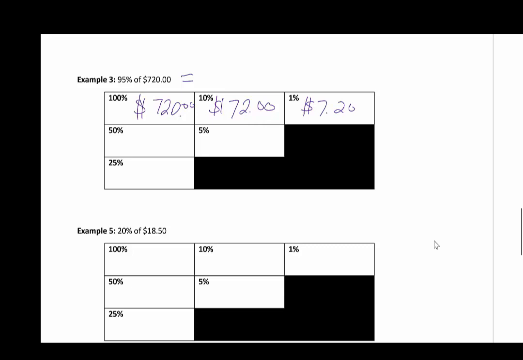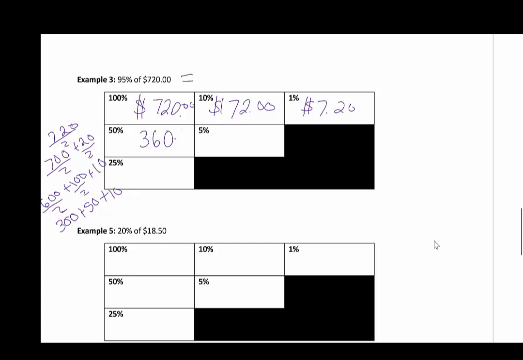So half of 720. I've got an odd number in there, so I might break it up. So 700 plus 20. Divide those separately by 2 if I want to divide 720 by 2. Half of 700, that's a little bit harder. What you could do is break that up into 600 plus 100 and divide those by 2 as well. And I know 20 divided by 2 is 10. 600 divided by 2 is 300. So 300 plus 100 divided by 2 is 50 plus 10. So that'd be 300 plus 50 plus 10, that'd be 360.